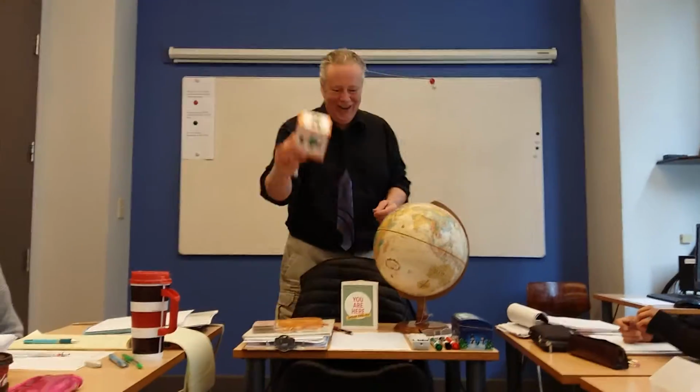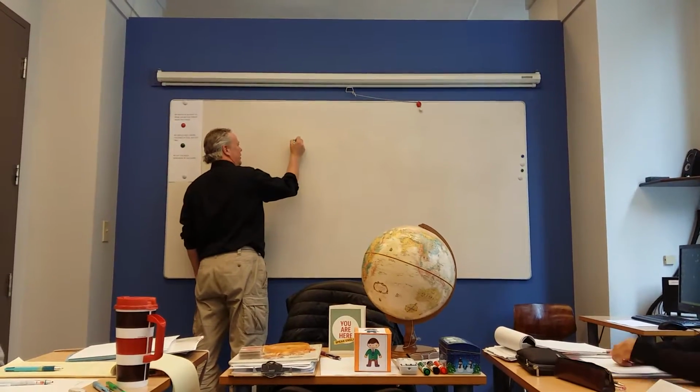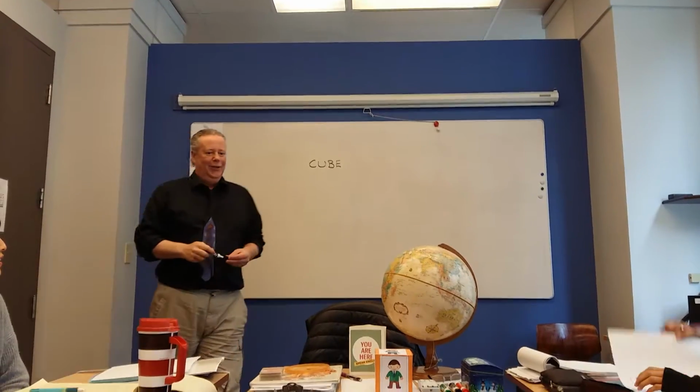In my hand, what do you think this is? Cube box. How do you know exactly? Good job. This is a cube. Repeat after me. Cube. Cube. Again, cube. Good job. Okay, help me spell it. How do I spell cube? C, U, B, E. Awesome. Okay. Cube. It's my first Realia. Let's move on.